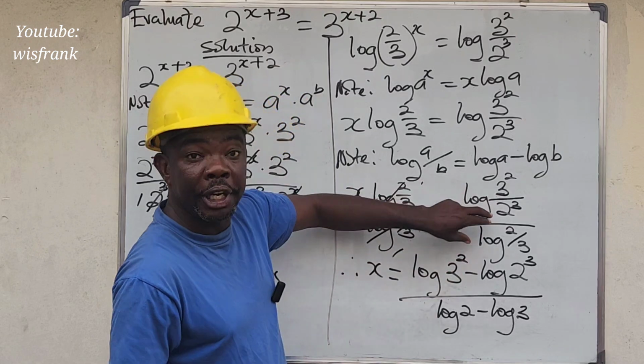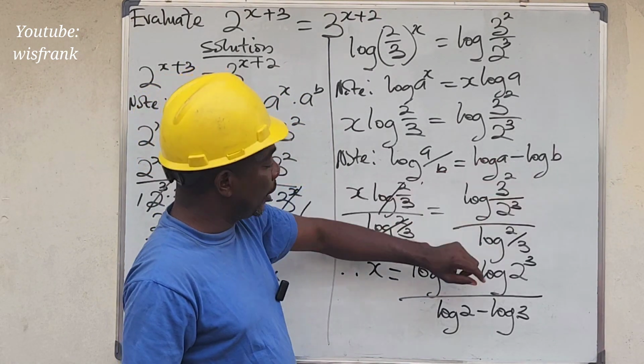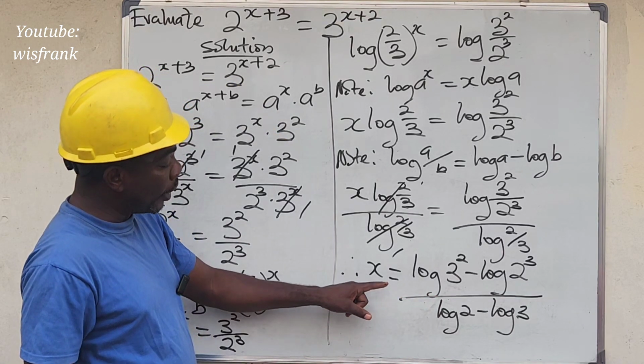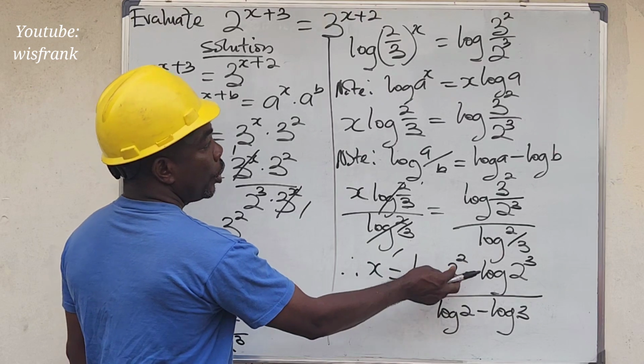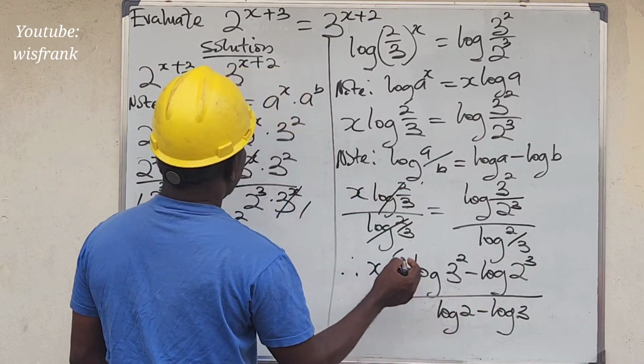We are expressing both the numerator and the denominator in this format. So here, this is what we have as the value of x for now. But here, we can see that we have 3 to the power of 2 here, so we are going to represent this in this format. So we need to clean this.